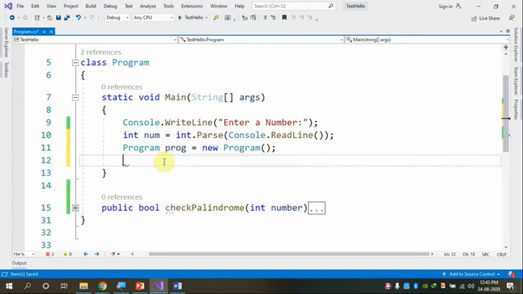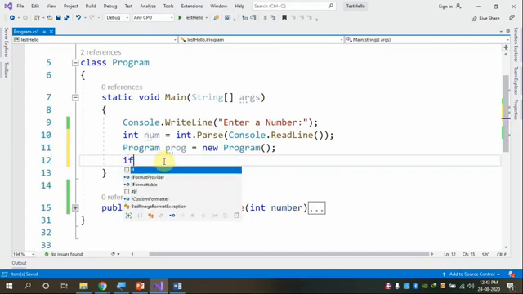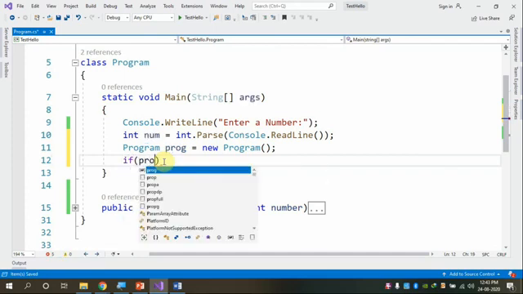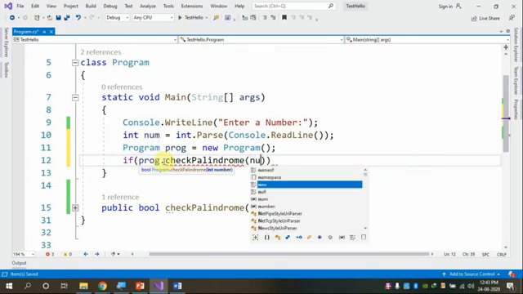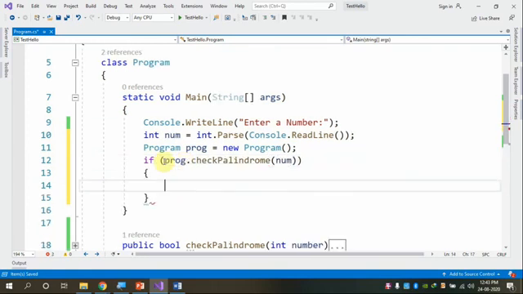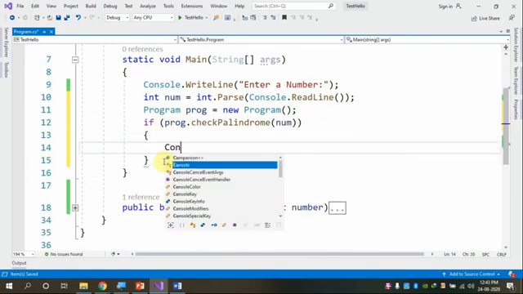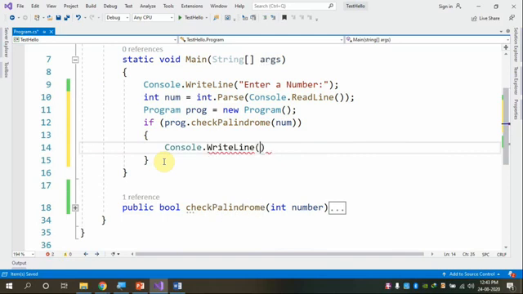So now let me just write a simple if condition. If program dot check palindrome within brackets the number what the user has given to me, right now I am going to write console dot write line. Okay, I'll just put the number what the user has entered. So I'll use this mechanism. I'll just say is a palindrome. If that method returns true, this is a palindrome.